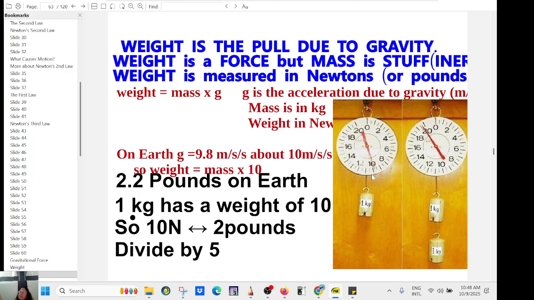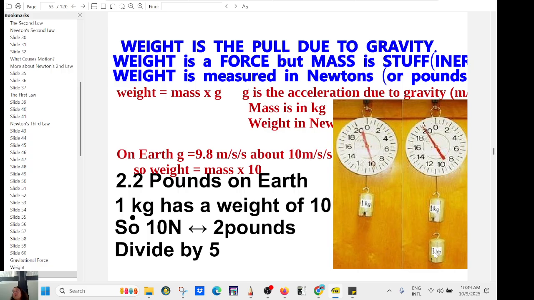So you have a spring. It's a spring scale, and you're going to read 10 Newton. 10 Newton is the SI, the international system. But in the British system, it's going to be about 2 pounds, that we are the only ones to still use on Earth. Not even the British use it anymore. We are still using it, and another country that I forgot about.